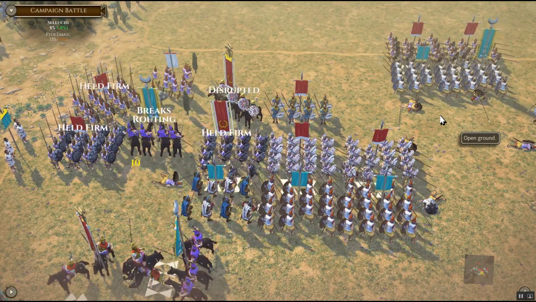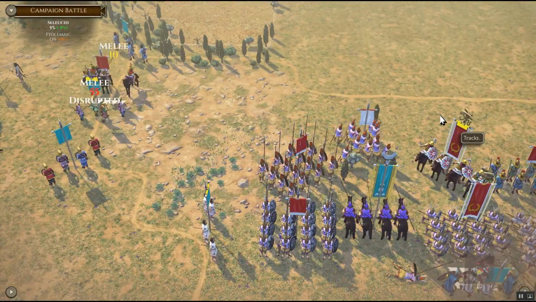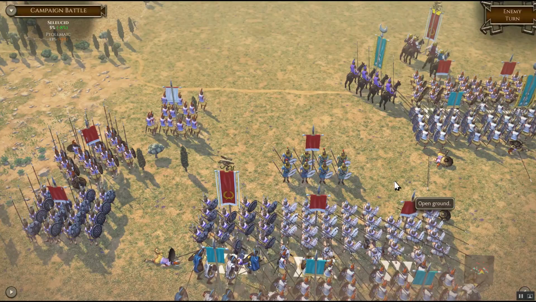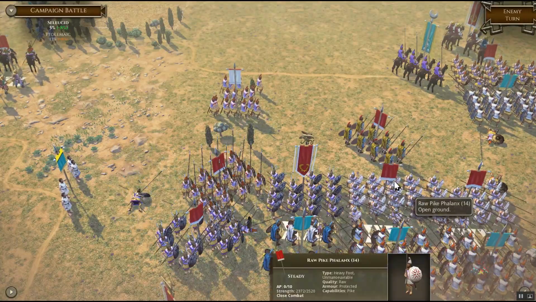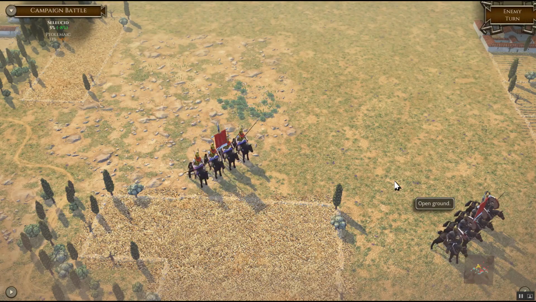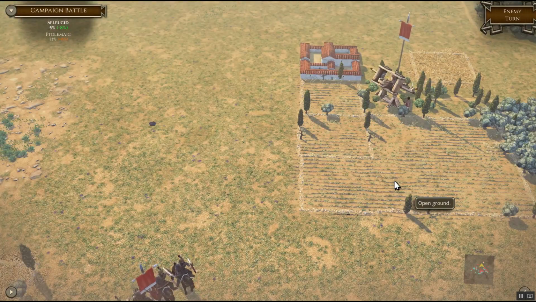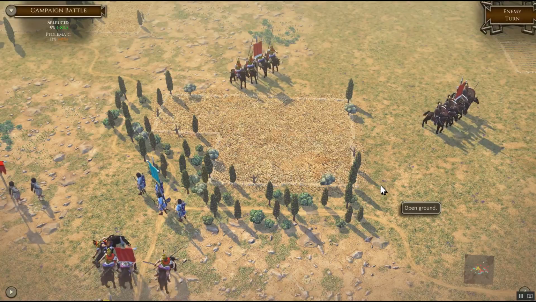Oh my gosh, cavalry! Oh, how did they? That is crazy. Cavalry beat phalanx. That is crazy. I do have an opportunity here. Yeah, you better come to the rescue. Oh, that hurt. Ouch. That's not nice.